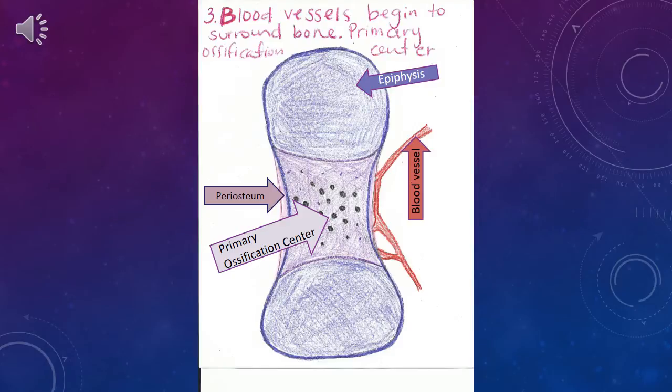In the second step, bone formation occurs on the edges of the diaphysis. The perichondrium, a layer of dense, irregular connective tissue that surrounds cartilage of developing bone, is transformed to osteoblasts, or cells that build bone. Blood vessels, which transport blood throughout the body, begin to appear around the cartilage. Compact bone, or dense bone in which the bony matrix is solidly filled with organic ground substance and inorganic salts, begins to form.